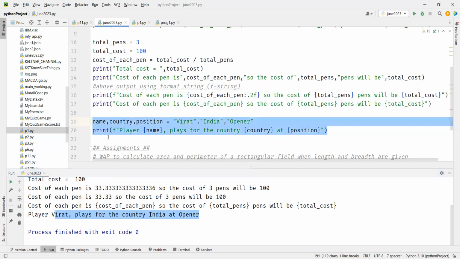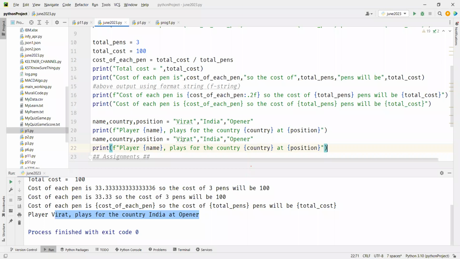Now let's see. I copy and paste same stuff. This time country, I say Australia, or let me put New Zealand directly, that also will work.